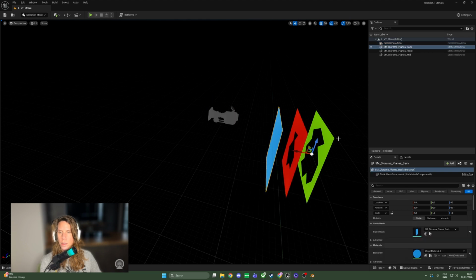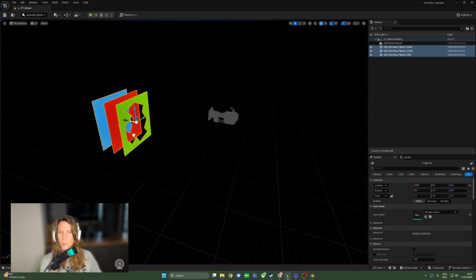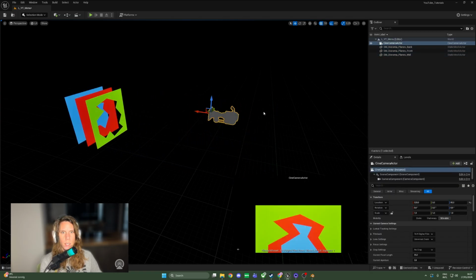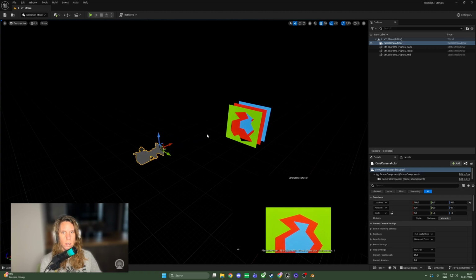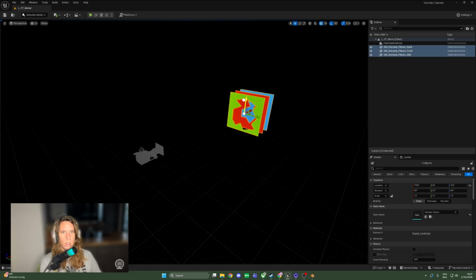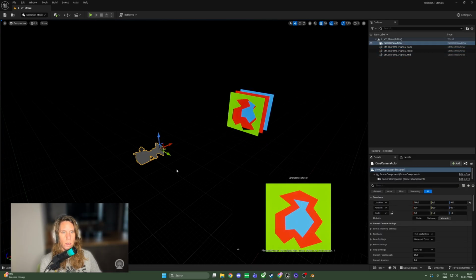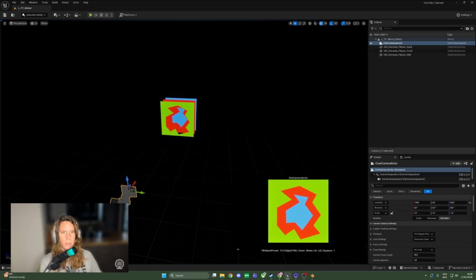So select your planes and drag them this way. Then you can select your camera and drag it so that the view is right. You can either drag the panels or the camera itself, but you want them in view, of course. Like so. That looks good.